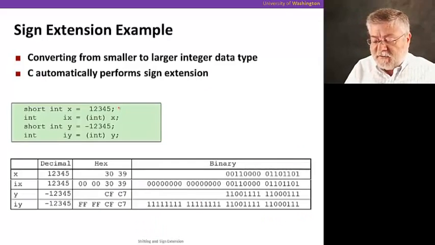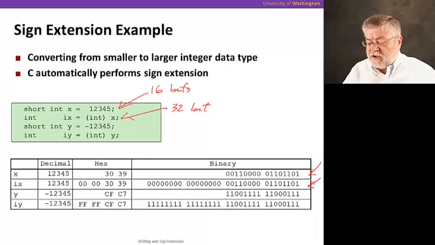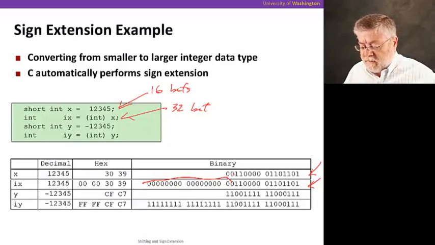Okay, so let's take a look at some sign extension examples. Here I'm showing a short int that is represented in 16 bits. Then we're going to cast it into a 32-bit int. So we're going to go from short int to int, and what we'll see is that the number 12345 is represented in 16 bits with that pattern. And then when we cast it into 32 bits, we're just sign extending that 0 sign bit into all the upper 16 bits of the larger word.